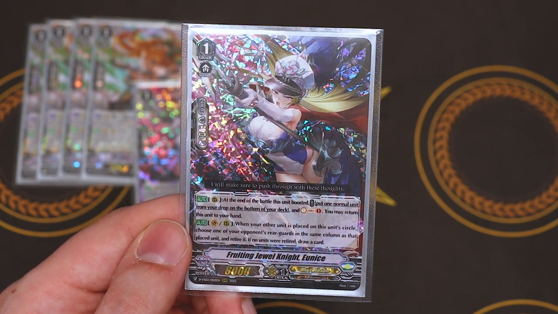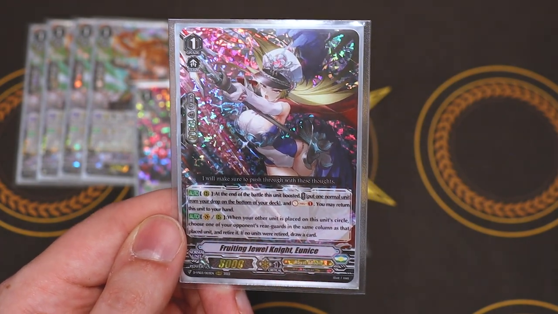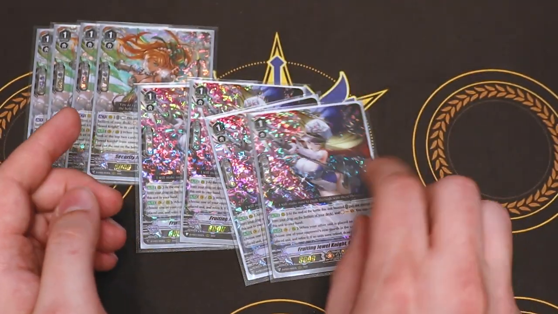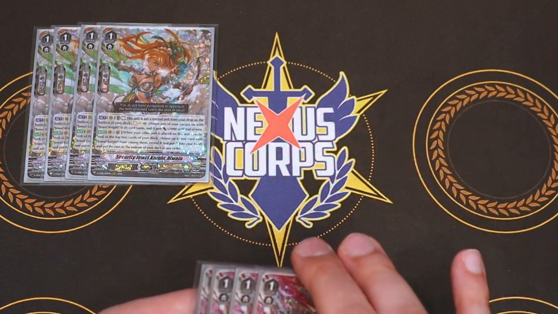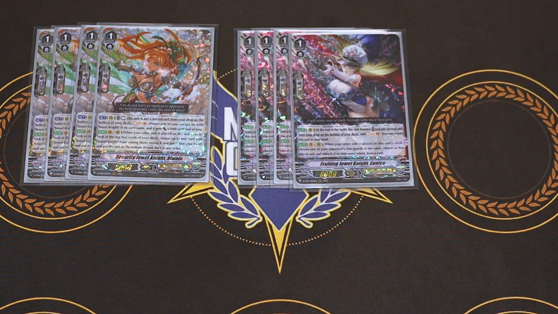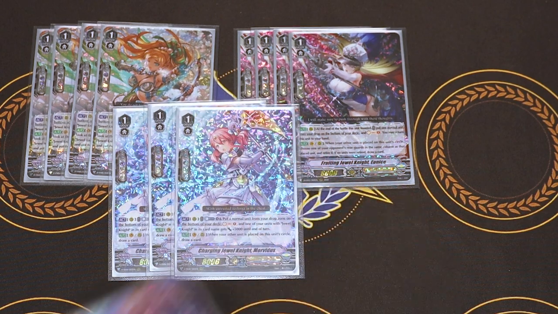It's really good just because it's this easy boost and soul charge for the most part. So, it's also a Jewel Knight. We gotta run it because it's a Jewel Knight. But Eunice is a great card nonetheless. Lastly, for grade ones, you guessed it, it's a Jewel Knight.